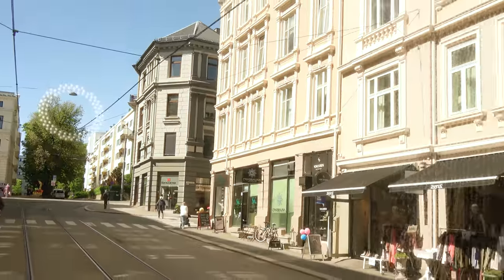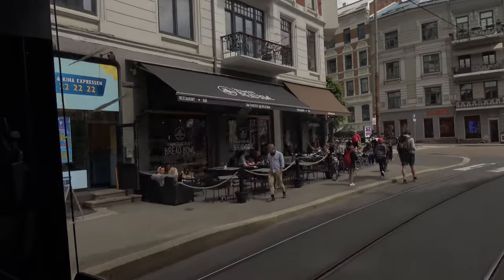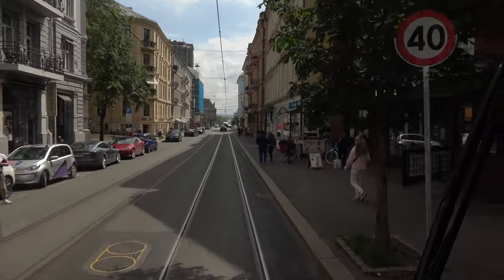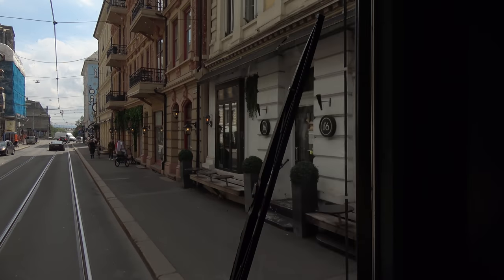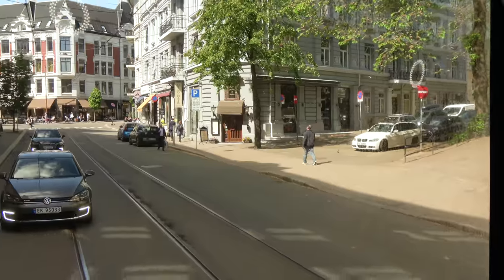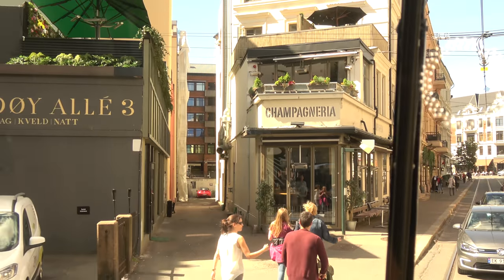Yeah. Here are some of the typical shops, and you have the beauty shop here, Betts Beauty, typical for this area. Down here, it's called Solli Plass. I have lived here, actually, Mats, you have too, where we shared a flat with a lot of people. But here is typical Japanese dining. Yeah, Solli Plass is a more outgoing area. You can also see here Joe and the Juice, Brød Bar, small cafes, small shops. And here we have an old institution called Champagneria. That's a place where people from the West End like to hang out.